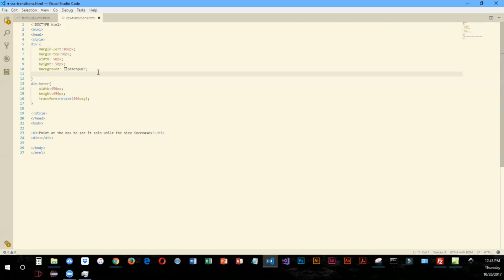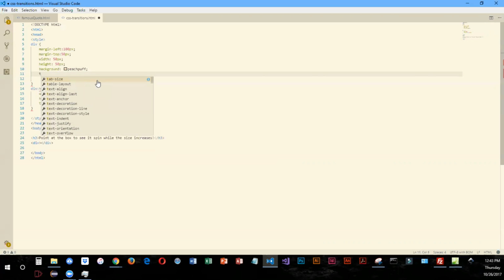And then in the div, we have to add transform to tell it how to get there. So we want a transition on the width of 5 seconds. So it'll be a 5-second animation on that. On the height, we want 5 seconds. And then for the rotation, which is transform, we want 5 seconds.